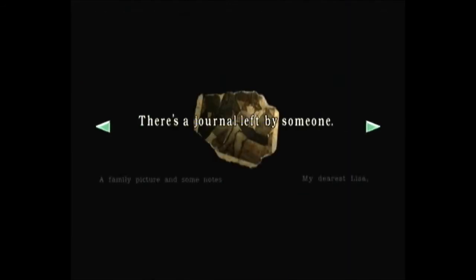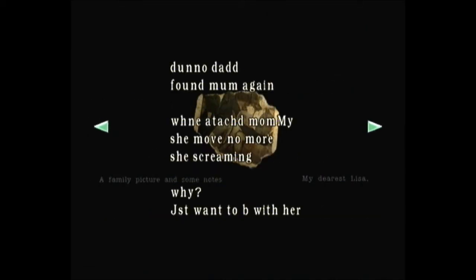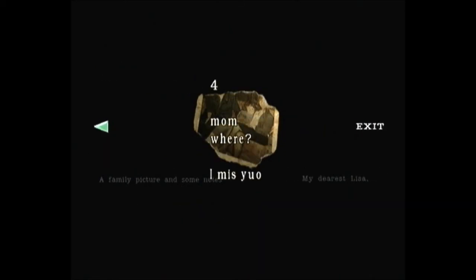Okay, family picture. Journal left by someone. Daddy attacked first. Mom attacked second. Inside, red and slimy, white and red, white and hard. Not true, Mom, where? Then her dad, phone Mom again. When attacked Mommy, she moved no more, she's screaming. Why? Just want to be with her. Mom, where? I missed you.